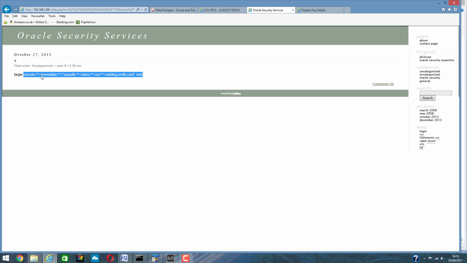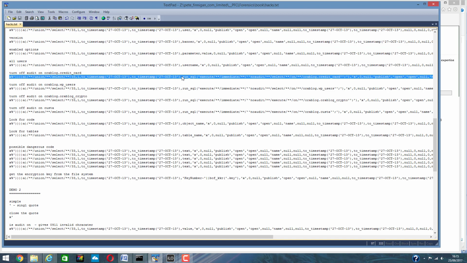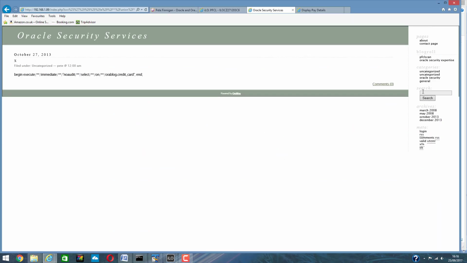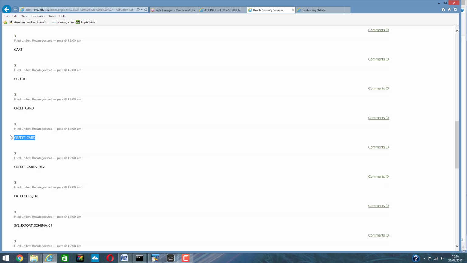You don't see anything except what it executed. So this is actually much more complex. This is actually calling run SQL in the select position where the column was used previously, like username or banner that we saw earlier, and then it's executing dynamic DDL to do a no audit on the credit card table. How do you know what the credit card table is called? Well, you can get a list of tables from the database. We should have done that first. So you can see here, list of tables, credit card table.